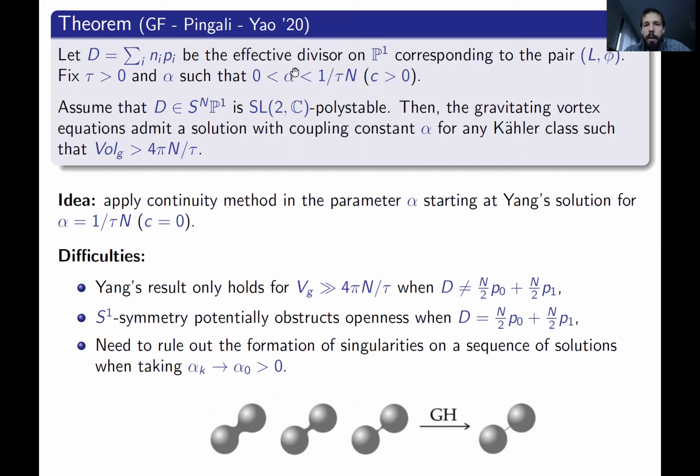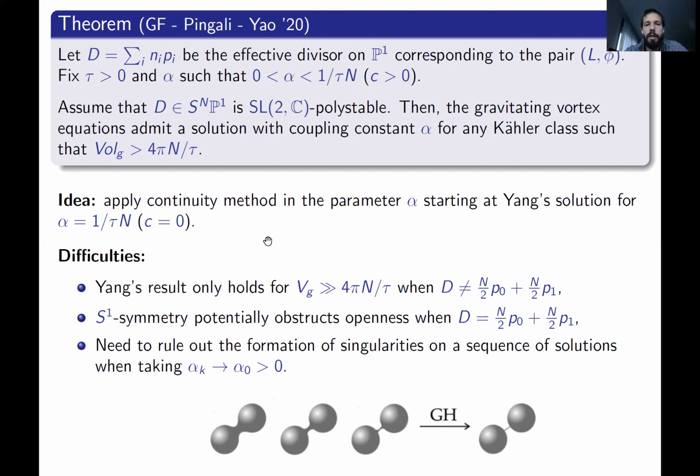The reason why you cannot start from the other side in this case of the Riemann sphere is that there are two problems. One obvious problem is that when alpha goes to zero, you have constant scalar curvature, and then you have the Fubini-Study metric, which has a lot of symmetries. And morally, these symmetries are obstructing your solution being pushed away from alpha equals zero. That's the most naive thing. There are more complicated obstructions for doing this related to a priori estimates. But let me just skip that.